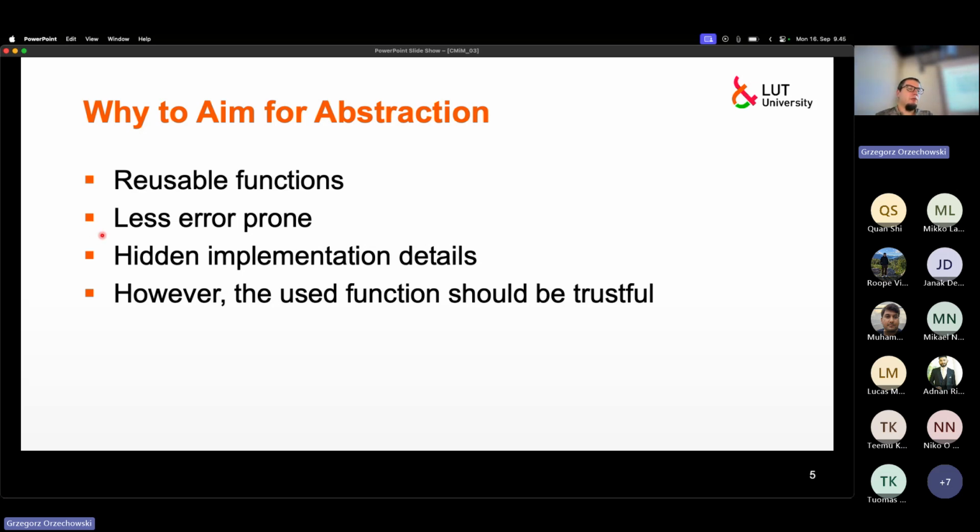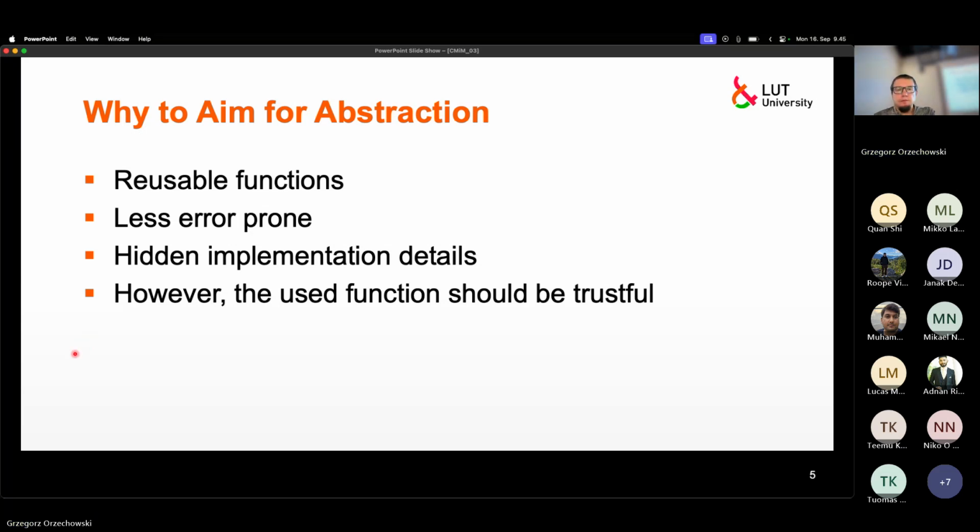So if you have some function, especially if you start to test it, you get into the approach that you get simply fewer errors. So it's easier to write, easier to compose, easier to read. And you don't have to remember all those details that are there. These hidden implementation details are typically pretty important, because after you get back to your code in a few weeks or months, it's hard to remember what was there.